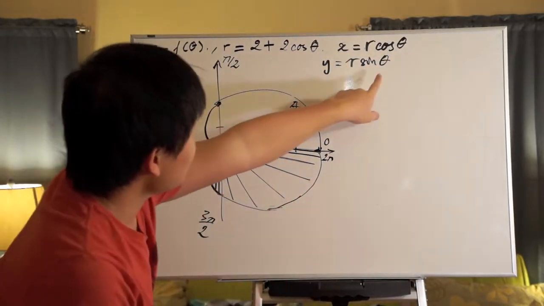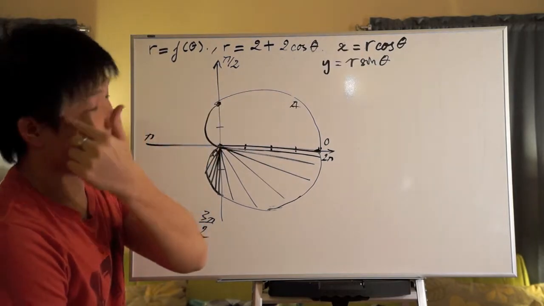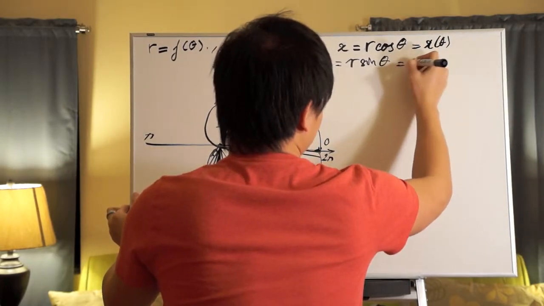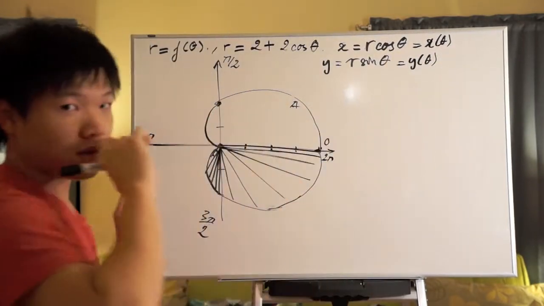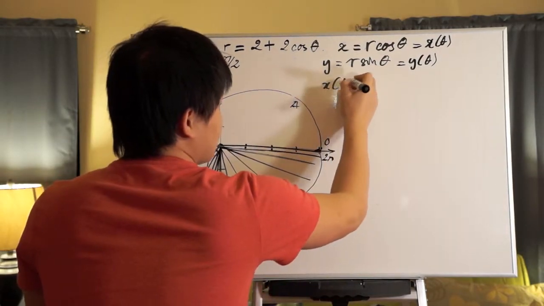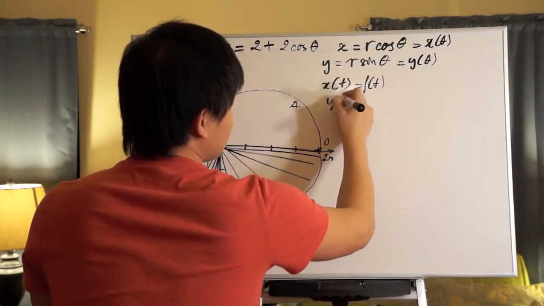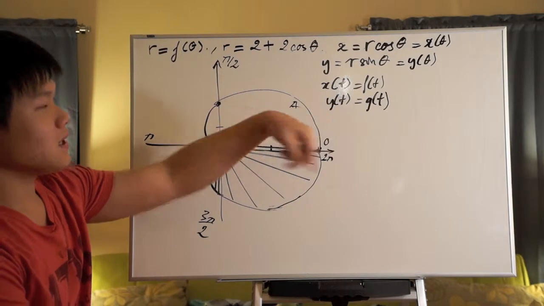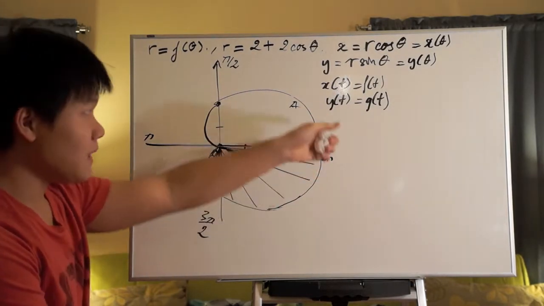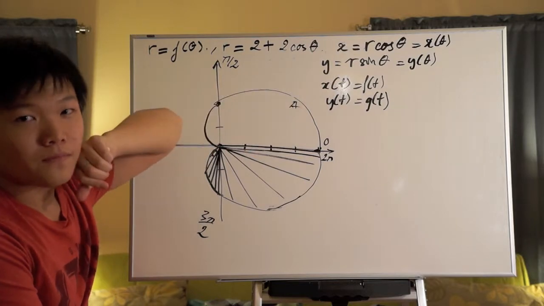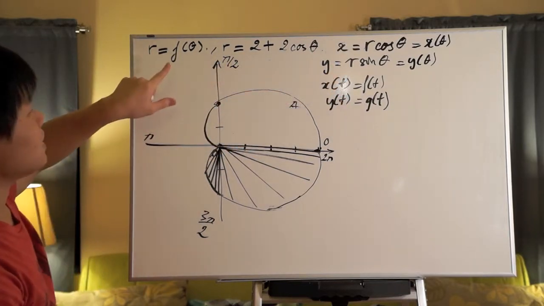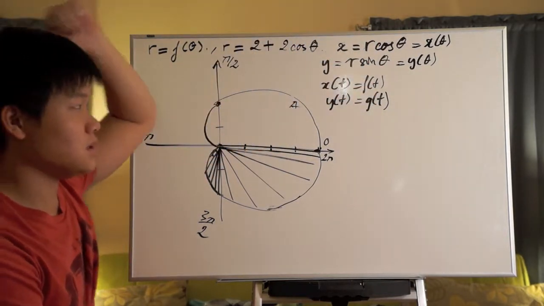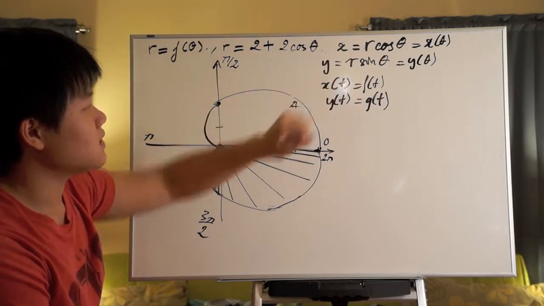Alright, so you may look at this as x just being a function of theta, in a sense. You can think of this as x of theta, and this as y of theta. In the parametrized curve, we say that x could be some function f of t, and y be some function g of t. But the thing is, the parameter t doesn't limit itself to being time. It could be anything. In fact, it could be theta. And here we have it: r is a function of theta. A function times a function is itself a function. So we have x as a function of theta, and y as a function of theta.